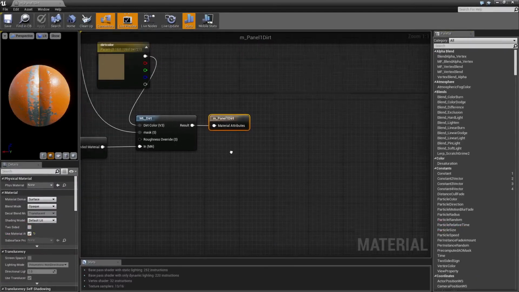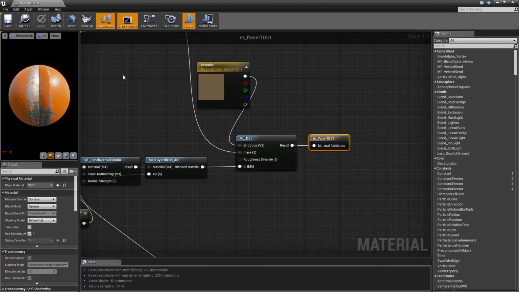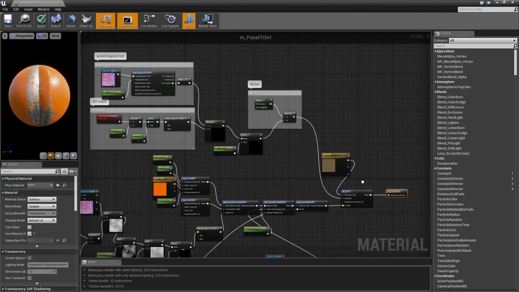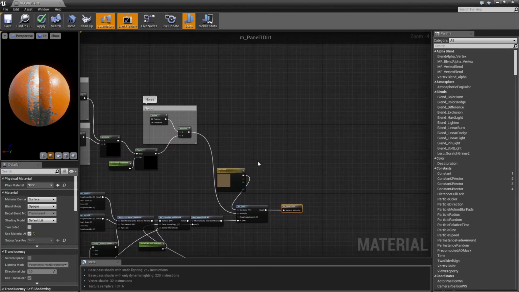When looking at materials, I like to first have a general look which goes upstream and then follow the mod downstream again. So I'm using a material attributes node here. My end node has just one input. First thing I do here, or last thing actually, is to add this dirt. This is the last thing we saw in class.